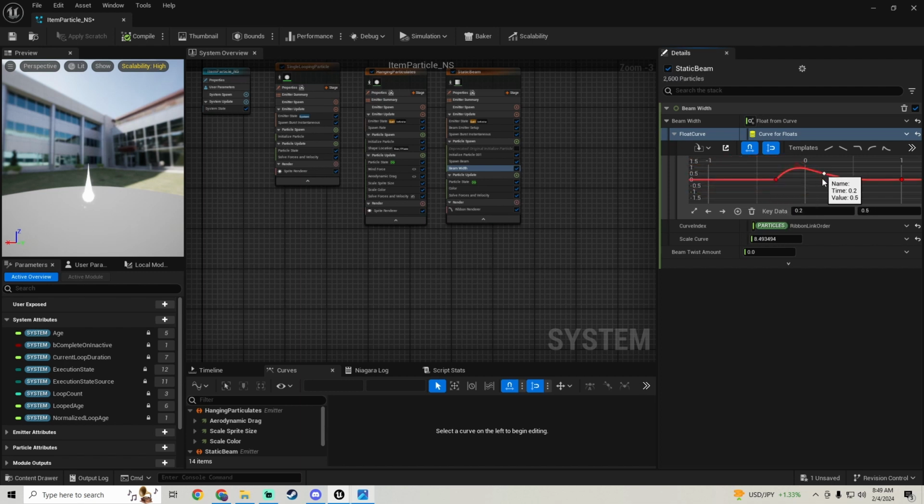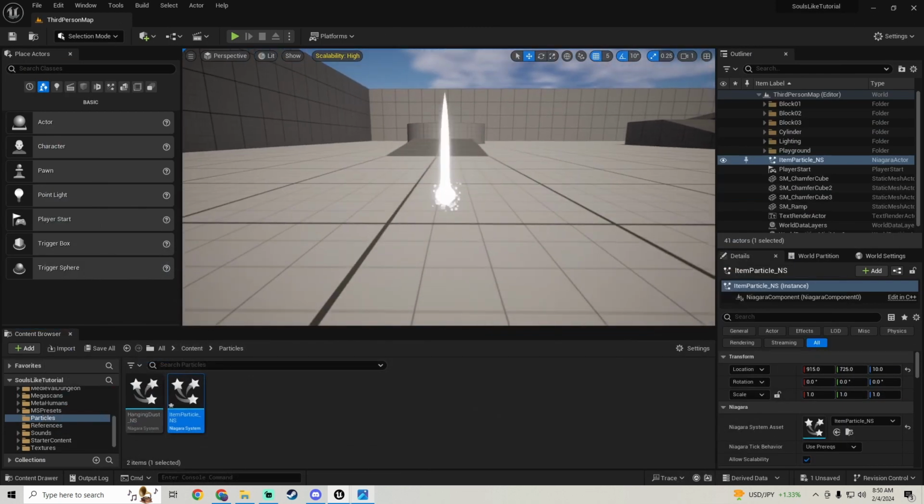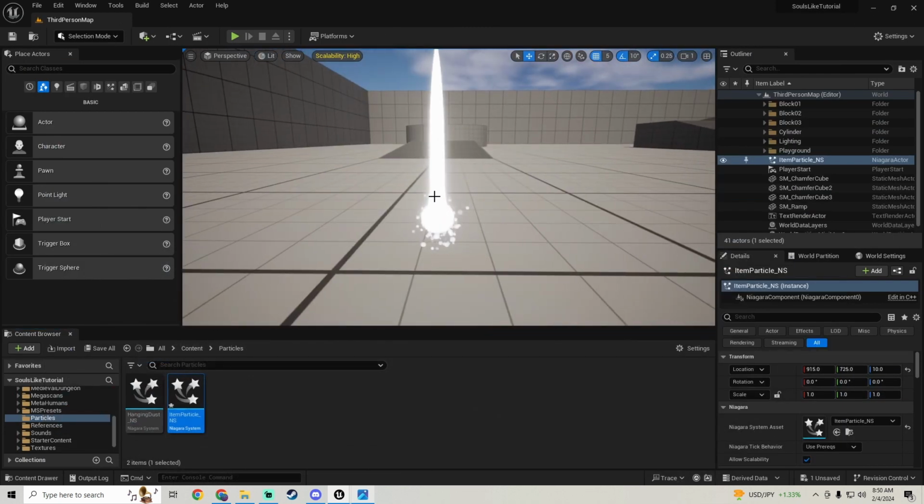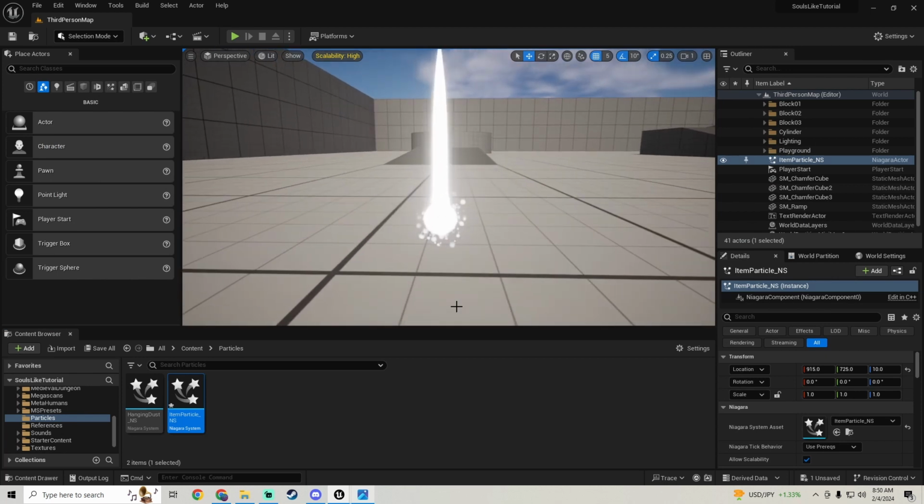Kind of pull these things around, see what they do. Something like that. Yeah, I think that's about what I was looking for. Wanted the bottom to not completely fill the circle.